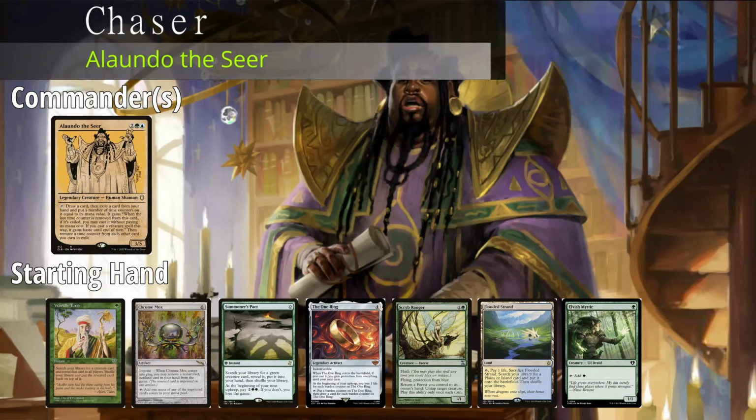Chaser here, following up with Alaundo the Seer. I'm looking to Twiddle Storm combo in Simic using Alaundo to draw and pseudo-suspend a whole ton of cards and eventually win with a number of different infinite outlets, one of them including just Thassa's Oracle without Consultation.